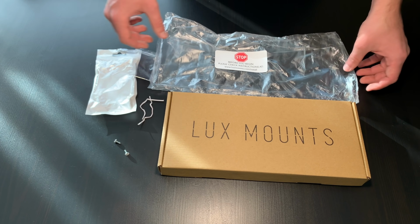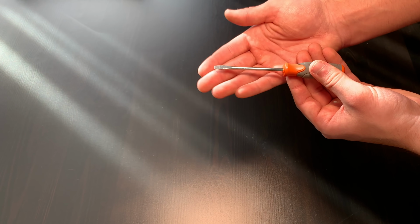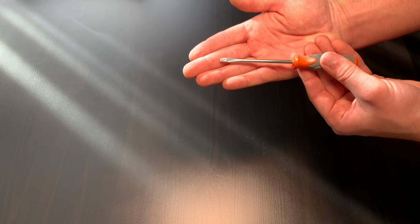Please keep all packaging, bags, and small parts away from children to avoid dangerous circumstances. The only tool you will need to install the mount is a flathead screwdriver.